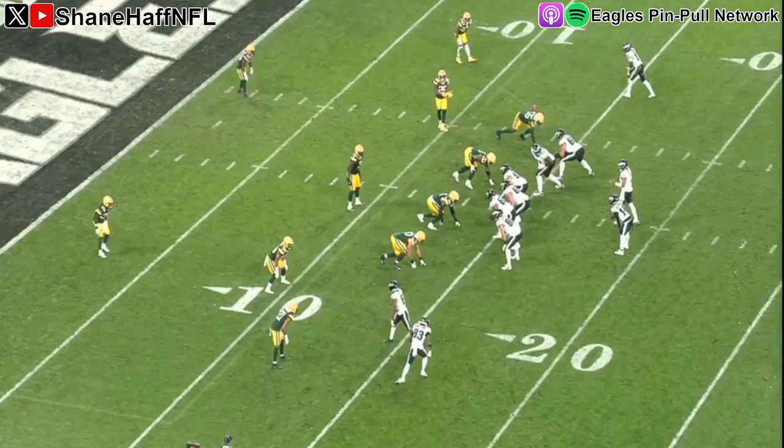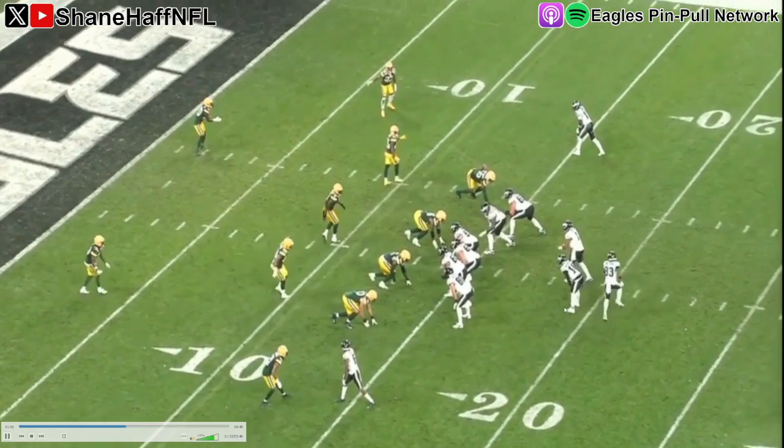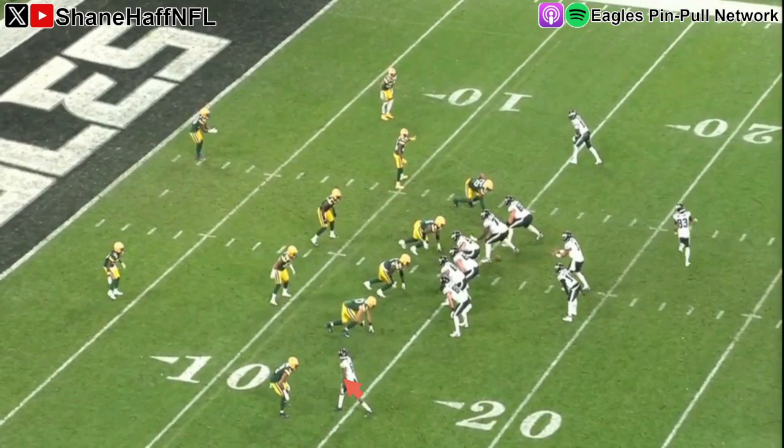Now on this next play, at the bottom of the screen, well, first of all, we're going to get motion from Johnny Wilson. It's orbit motion again. And then at the snap, Devontae Smith is going to run a post route, and Dallas Goedert is going to sort of chip and then release on a wheel route. Again, Dallas Goedert's going to be open here, but Hurts is not going to get to this one. We're going to get the running back just sort of coming out into the flat, and Hurts is going to end up leaving the pocket on this play.